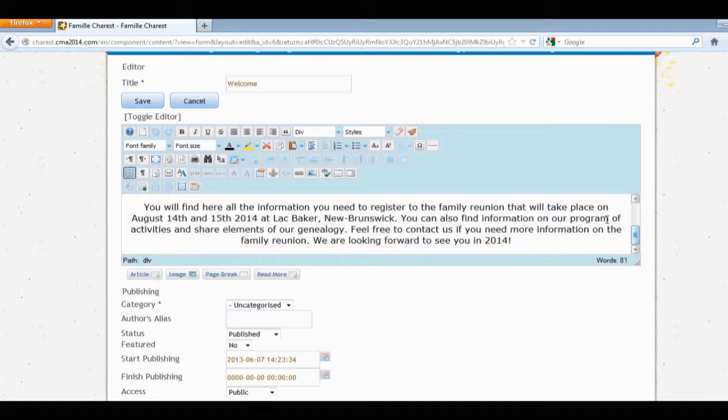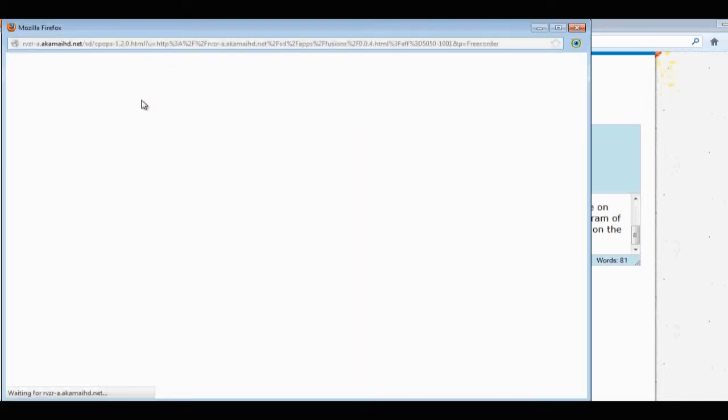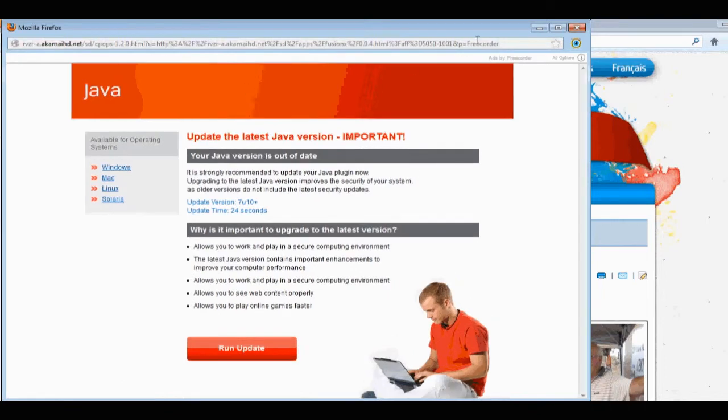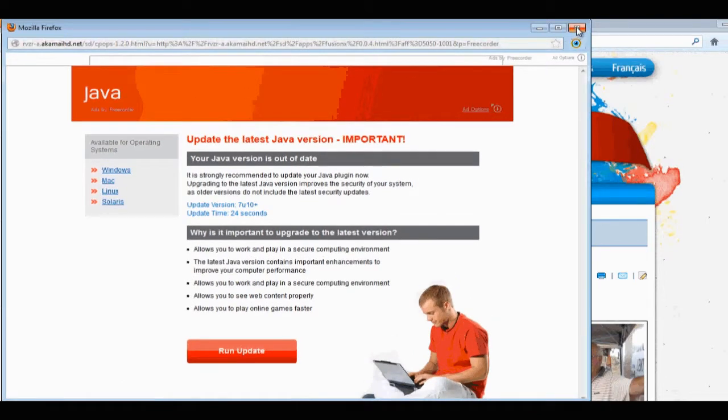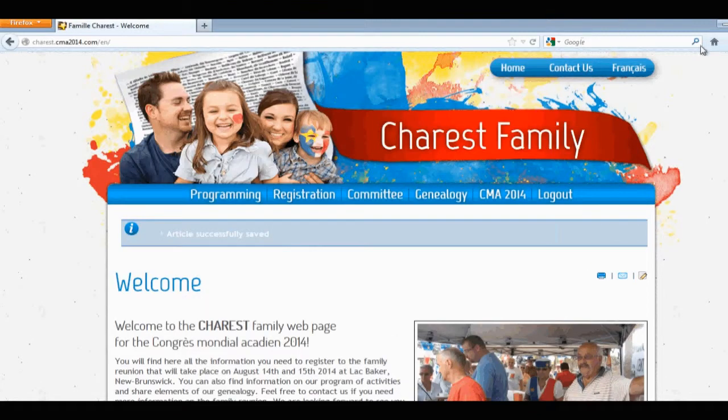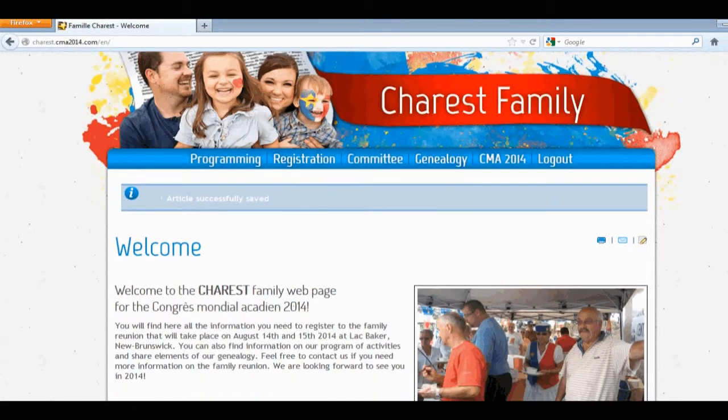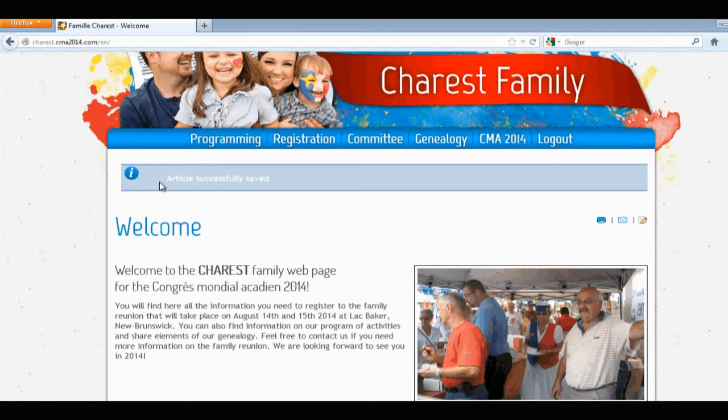Now, one thing to remember is to make sure when you are done to click the Save button. And when you click the Save button, you end up, well, okay, if this happens, you just kind of click out of that. Otherwise, it'll say over here on the top, article successfully saved, and all your information is there.